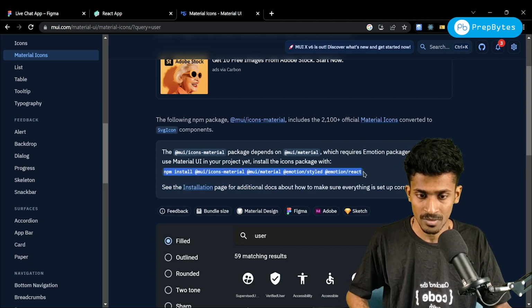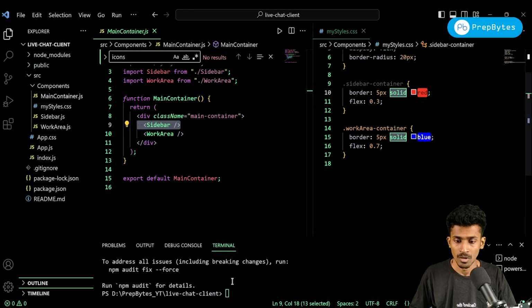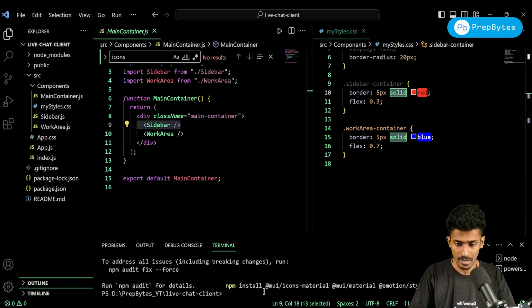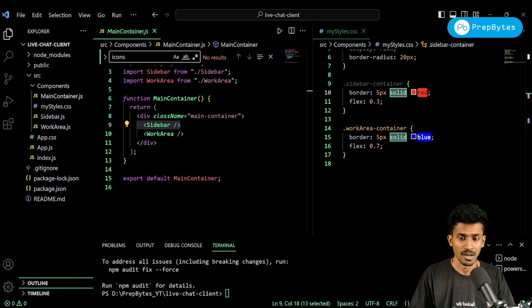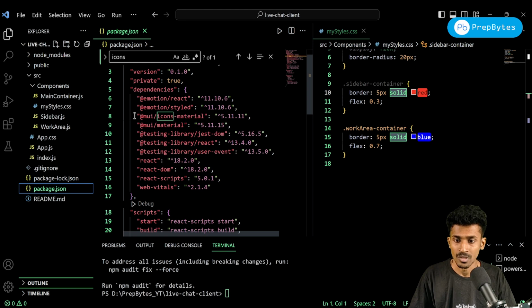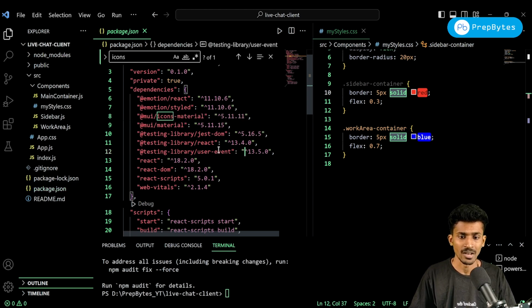So I'm just going to copy this command, jump back into VS Code, throw this into my terminal, and press enter. This will install the requisite library, and you can even view it in your package.json here. You can see we have material icons, MUI icons material. So all of these are available.